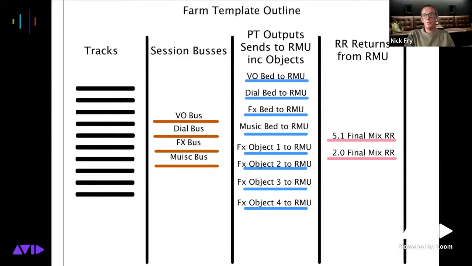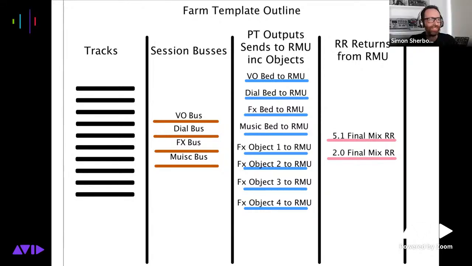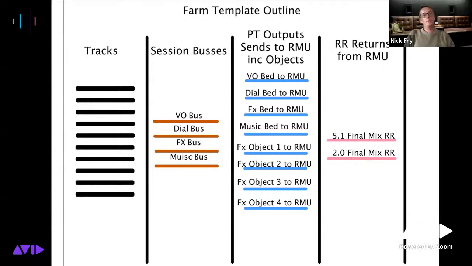For Formula One, we do make dialogue objects. Everything that's in the car, when the guys are chatting in the car to the pits or to the other guys, we put all the radio chat in the middle of the room. So if you're listening to it in Atmos at home, you get this kind of great feeling of being in the car with them. Similarly, all the effects are given some height. That's one of the things I noticed on Twitter when people listen to it. They say they love the guys sitting in their cars, and you can hear the radio chat in the middle of the room.